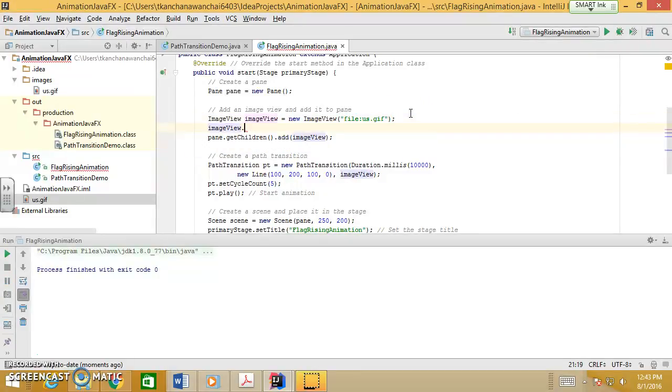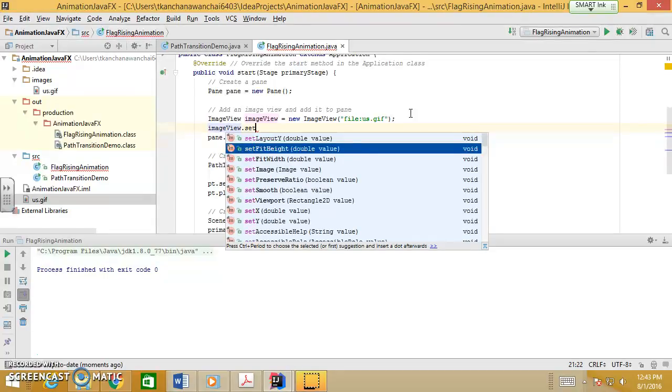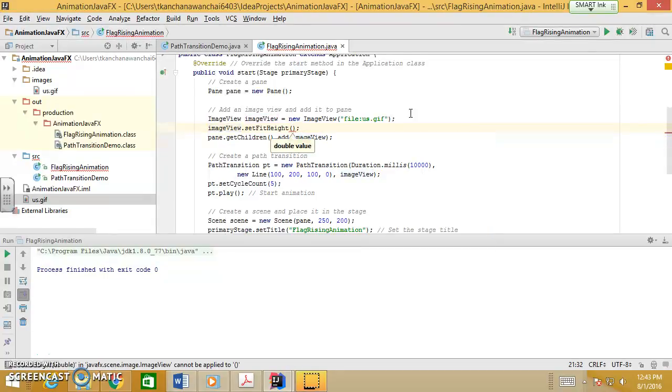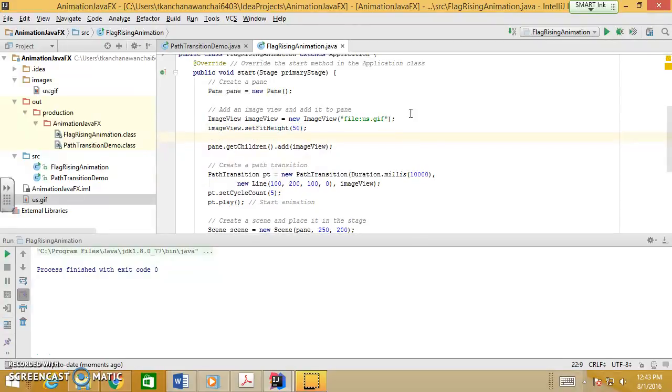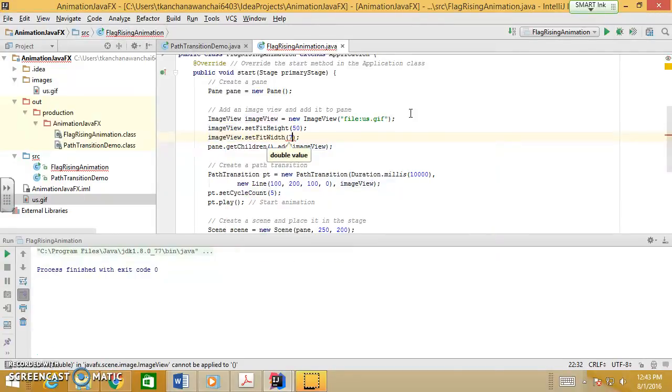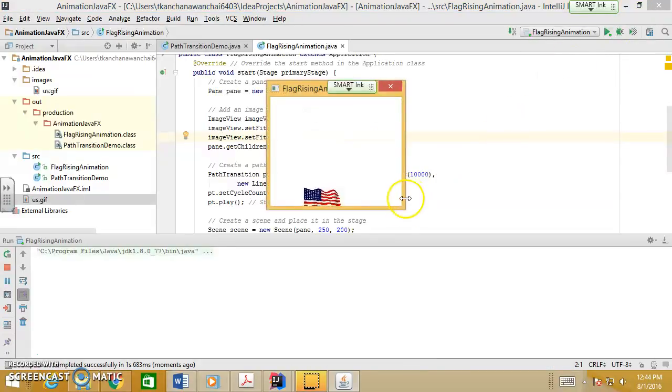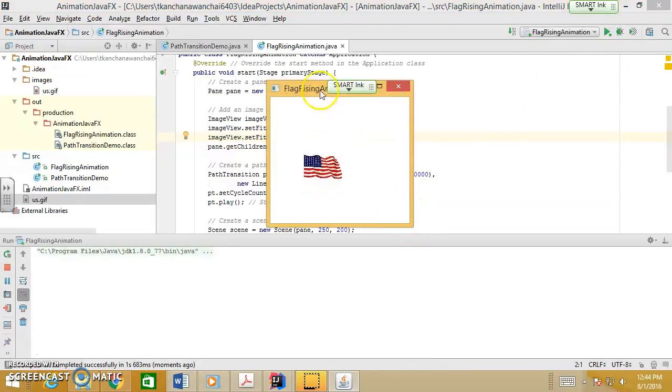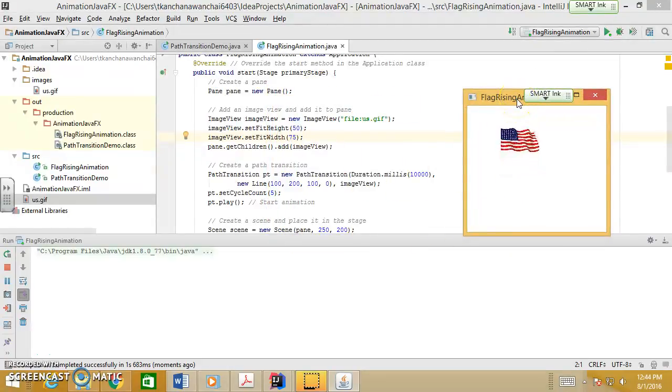For the image, we need to set the size because the original image size is big, so that's why it covered the whole entire scene. Set fit width. Okay, so we're raising the flag, flag rising animation.